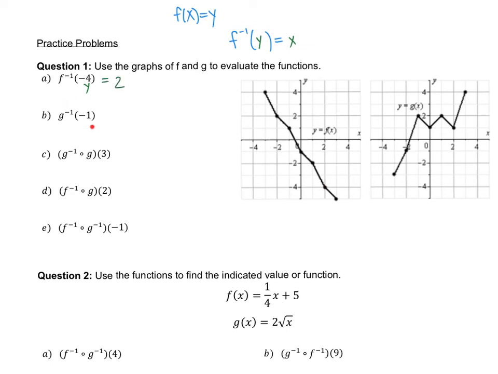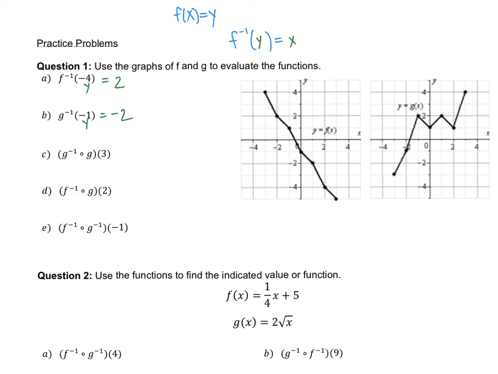Let's do this again for our g. So again, this here is your y value. You're going to go to g, and you have to go to the y value of -1. So you'll go down to -1 for y, and looking at your curve, that's going to hit it here at -2, it says. So at -1, the x value is -2.